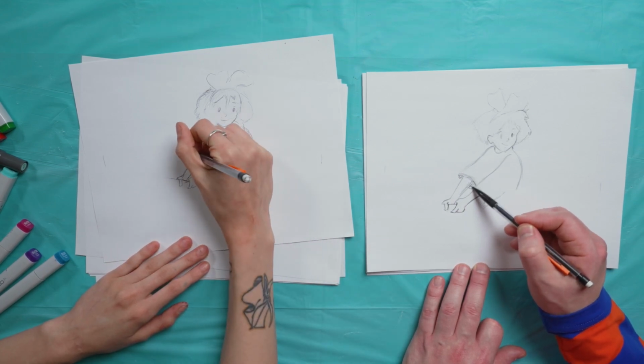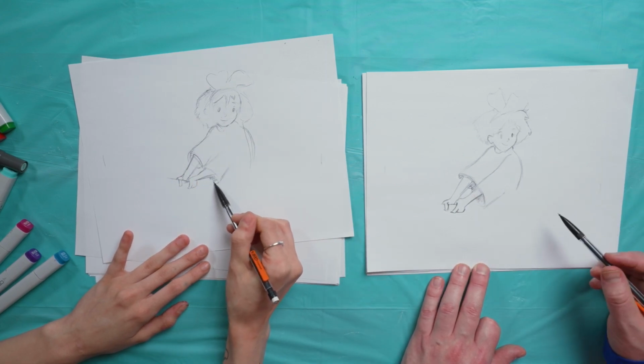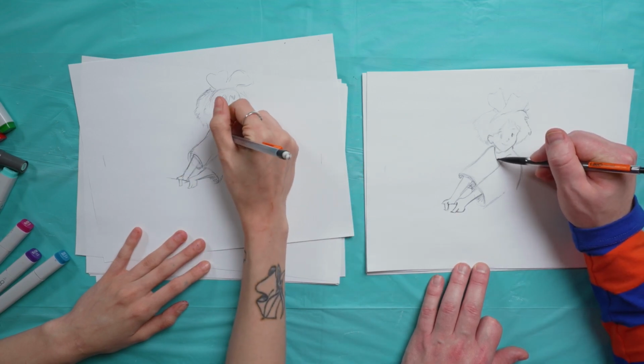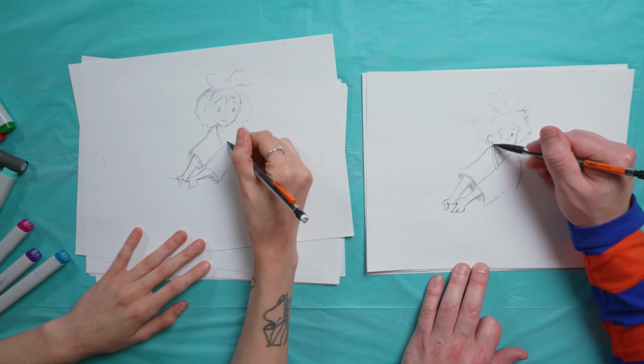Thanks. I'm gonna fill in these just so I can see that the sleeve is darker for when I ink it. Okay, now let's come back up here. And we're gonna do this line for her bag. This is the strap.